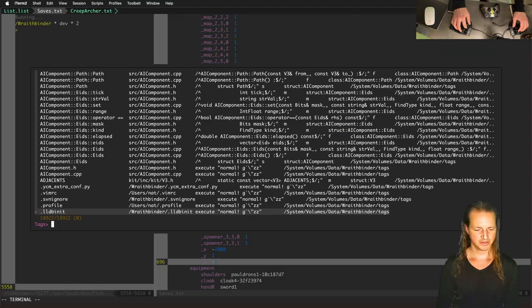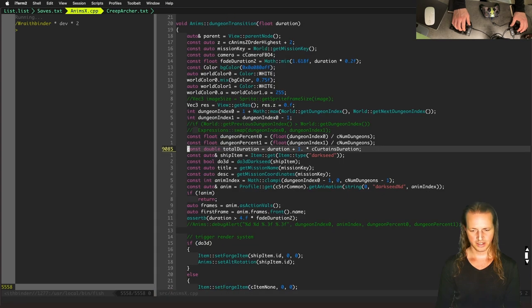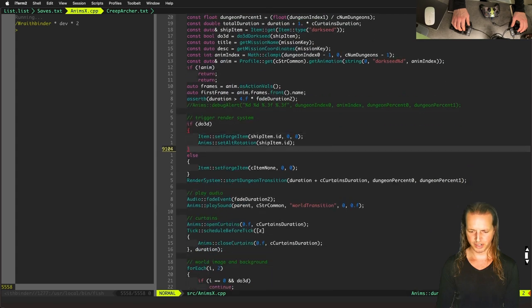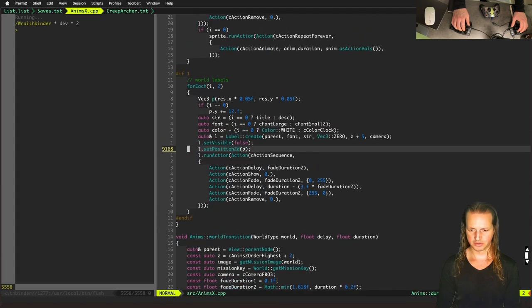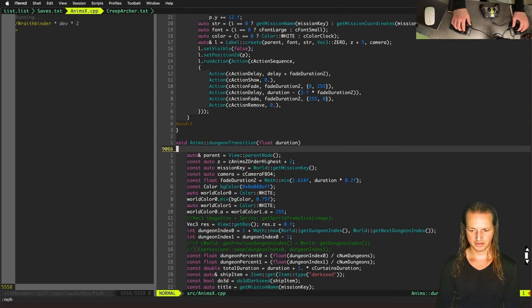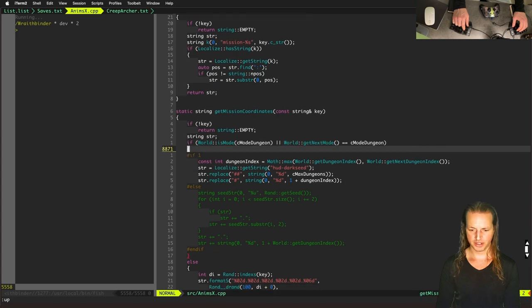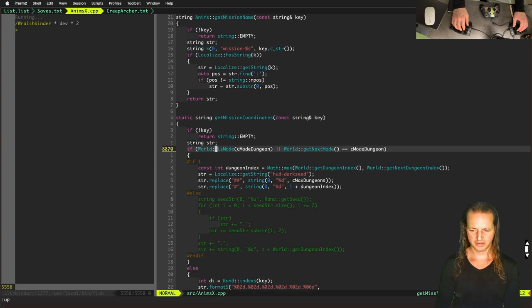So it's called animate dungeon transition. And then we've got this thing where we set the string. Where is that string? World labels. Stir. Title. Desk. That would be desk, I guess. What? No. Desk. There it is. Get mission coordinates. If dungeon or the next mode is dungeon. Huh. I'm actually kind of confused why it's not doing this other thing here. I need to figure that out.